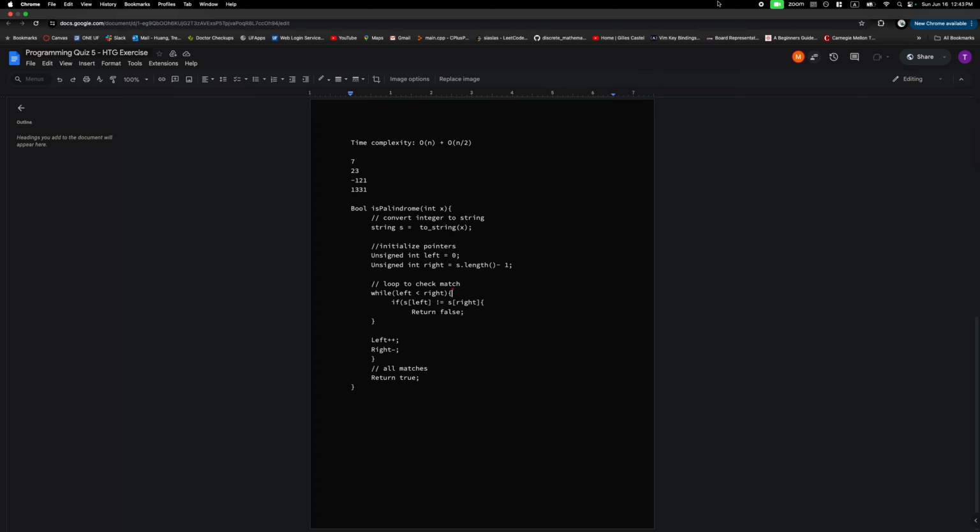Oh yeah, sorry, I forgot about that. So yeah, it'd be 2 and 1, and then this checks if the left pointer is less than the value of the right pointer, but since it isn't, we're just going to skip this code, and then it just returns true in the end.